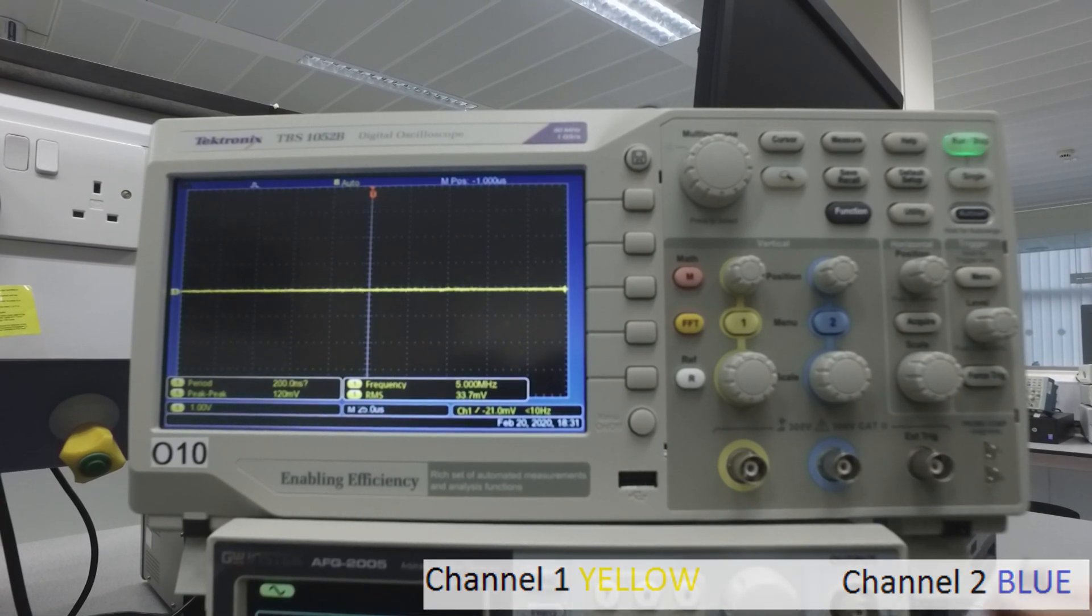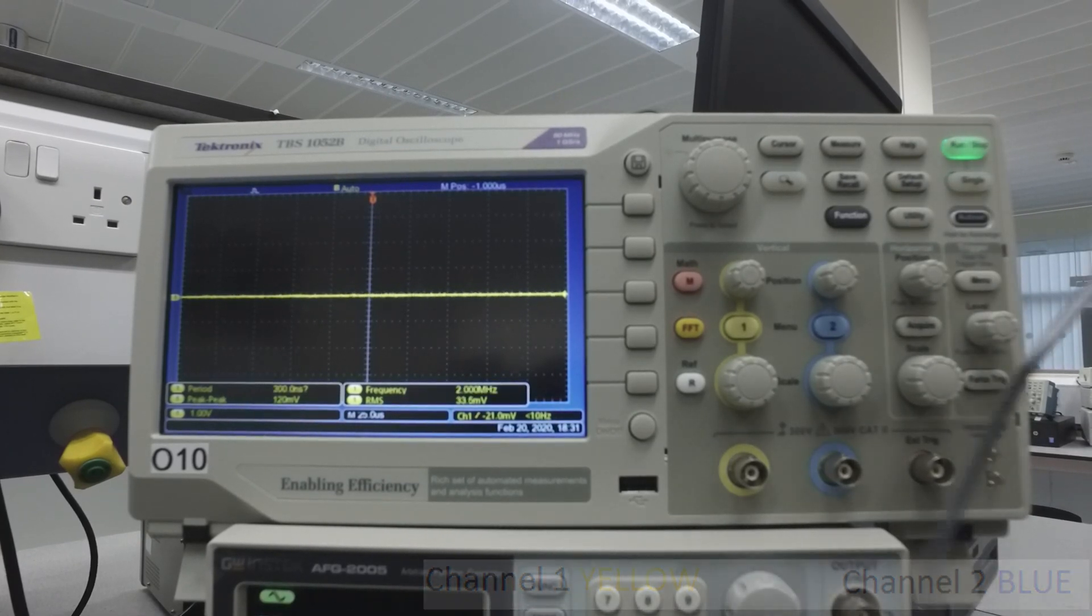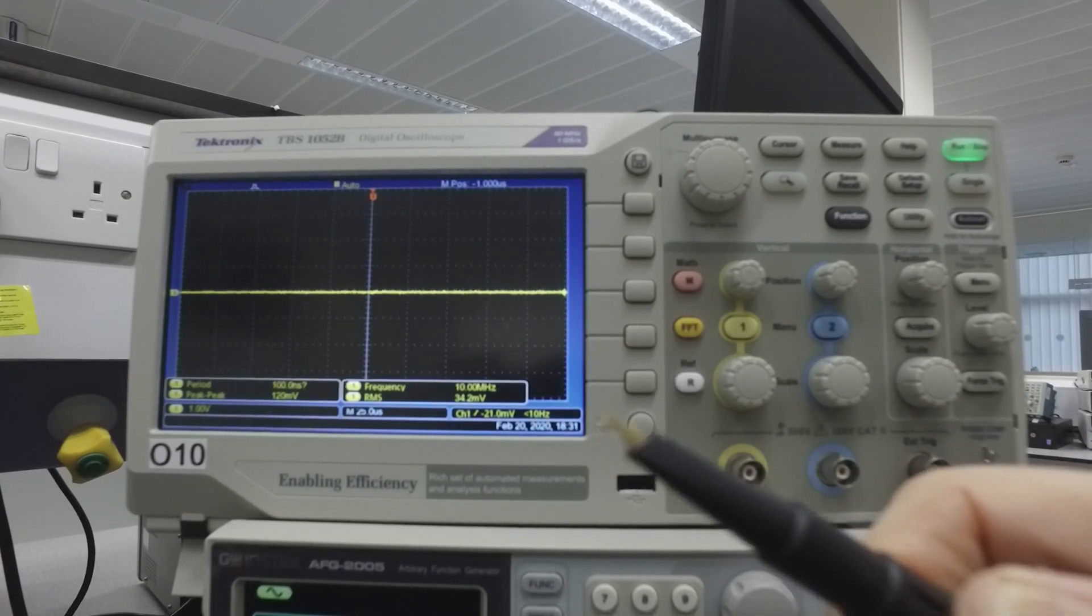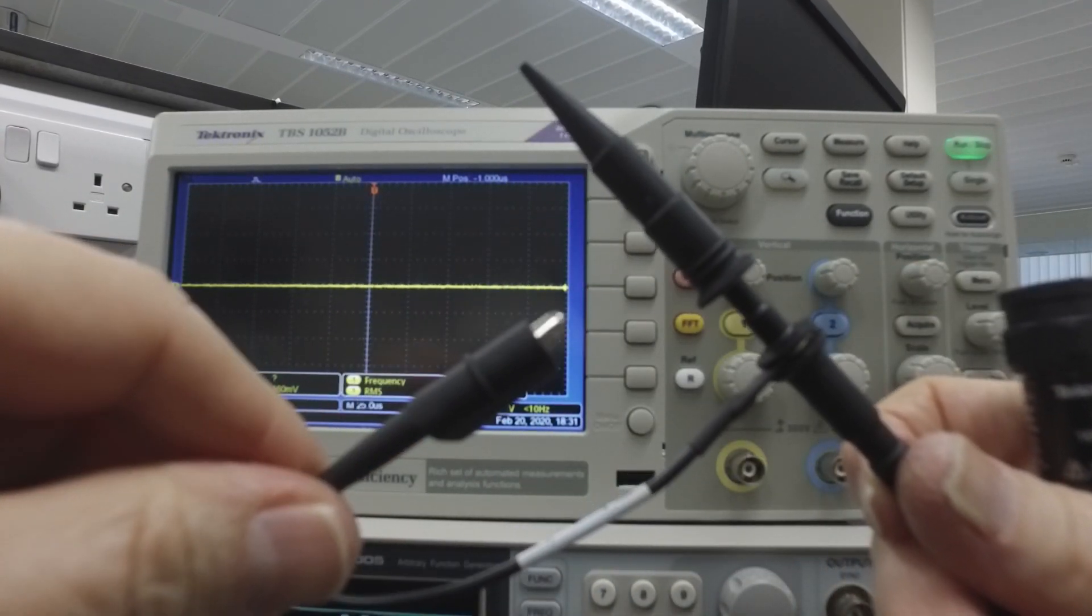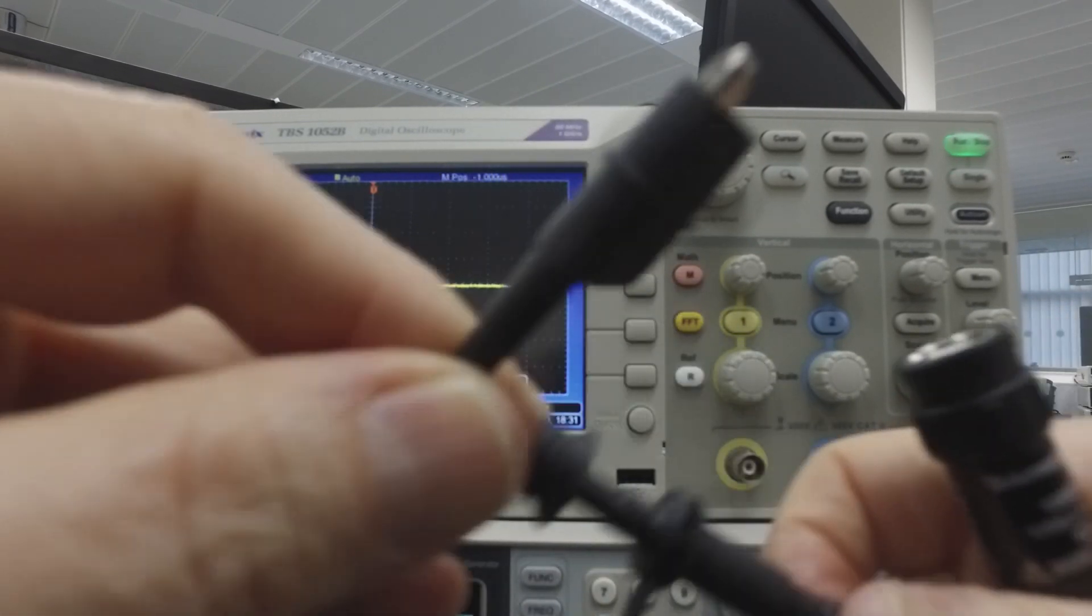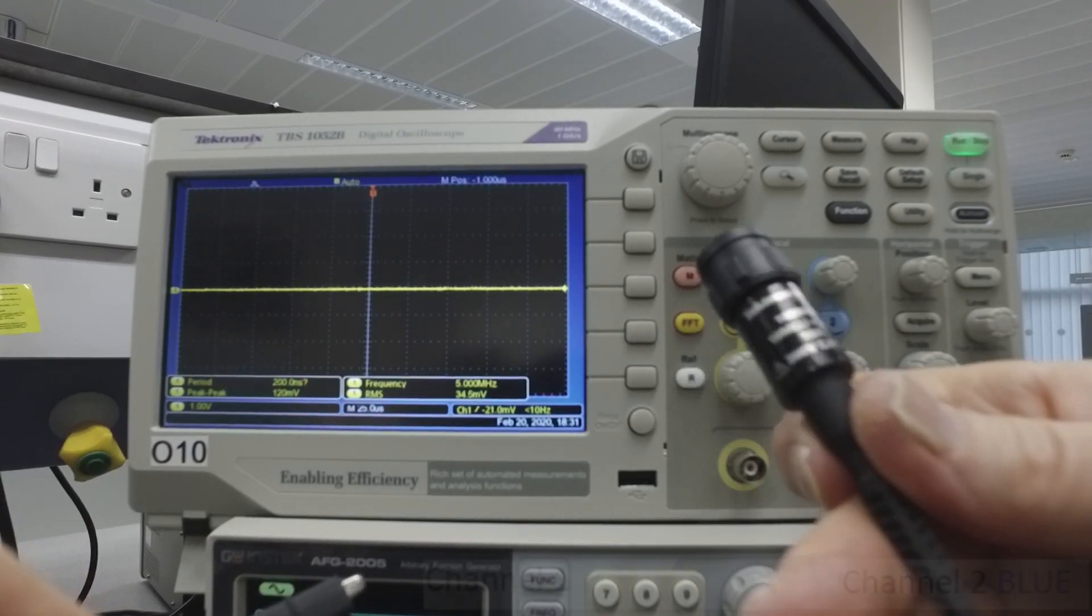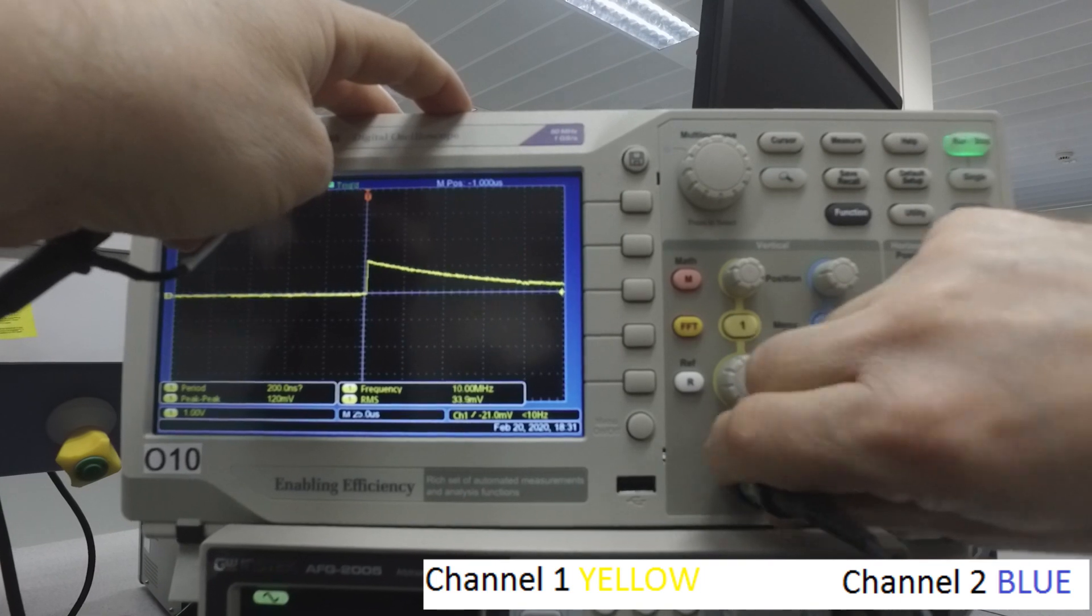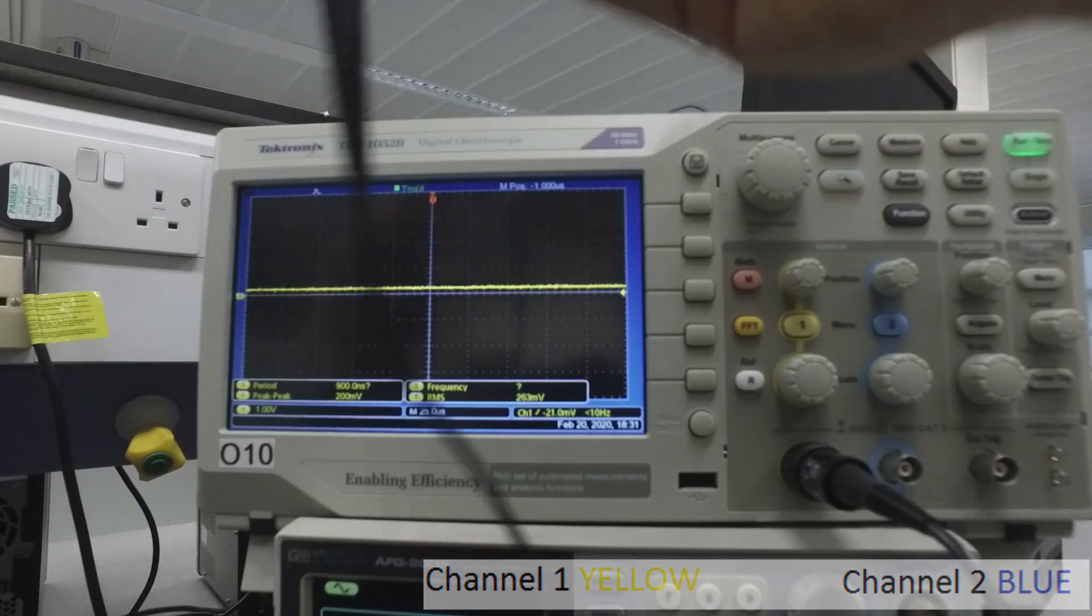So in order to do that, we're going to have to connect our probe. So this is the oscilloscope probe. A nice pullback there to get a clip onto wherever we're going to probe. You'll see it's also got a return lead here, which will help to keep noise out of the system. And on the other end, your BNC type connector on your coax cable, which we will be connecting straight onto that channel there. There we go. So that's connected.